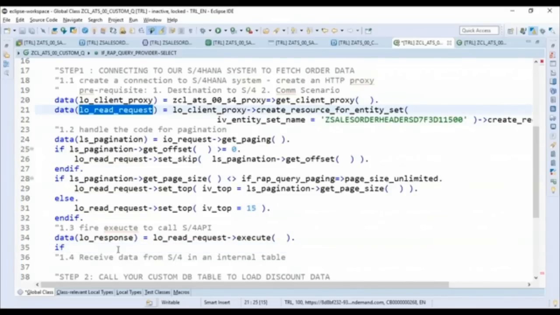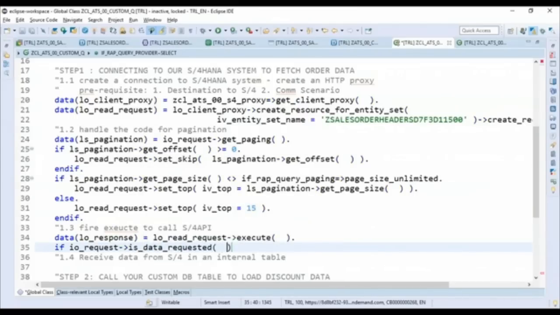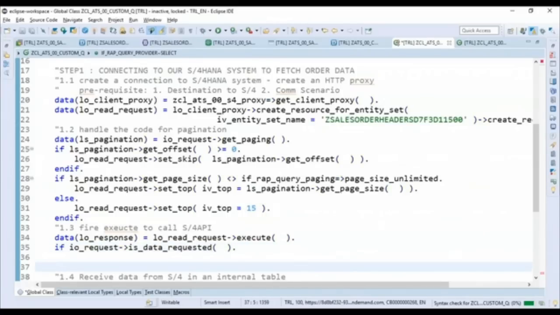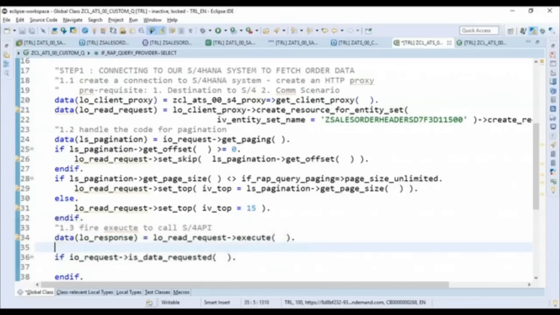So in the read request, if data is requested, then if the user is really expecting the data, we have to do this logic. Only, let's say, if they are expecting you to respond with the count value, they have not requested data.